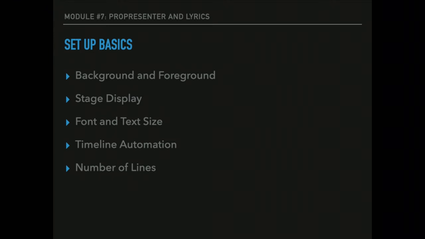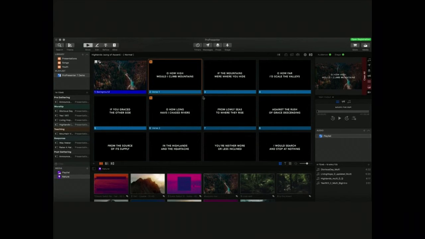A foreground, so I'll go back to this slide real quick so you can see. The first slide in this image is a background. And so when they click that first video file, it's probably a moving cinematic scene, a mountainside, and the lyrics as they click the next slides will play overlaid on that background, and they can manually click through the different slides through the song. But if you had a foreground, if you didn't have the slide directly over that file, that video would stop playing because it was a foreground.